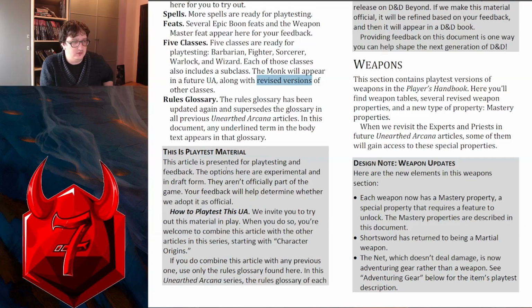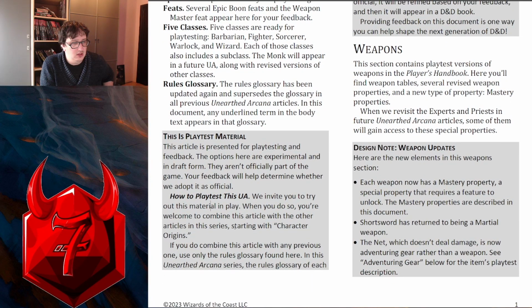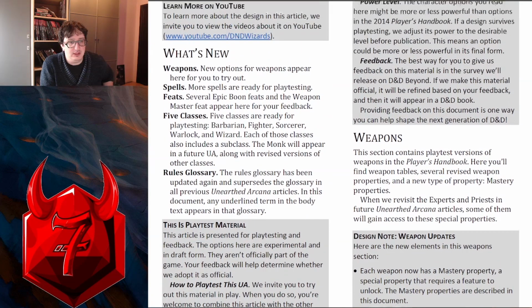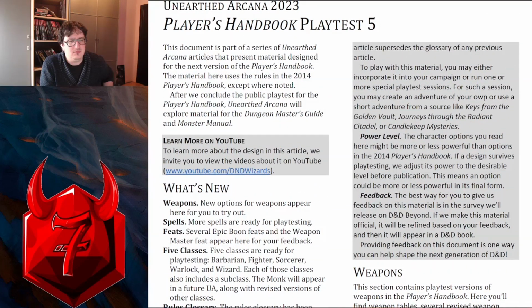So this article is presented for playtesting and feedback, or experimental in draft form, yada yada yada. How to playtest: do it in play, sure, whatever. This is literally how to read the document. If you combine it, use only the Rules Glossary found here. We already knew that. To play with this material, you may either incorporate it into your campaign or run one or more special playtest sessions. Yeah, no, thank you.